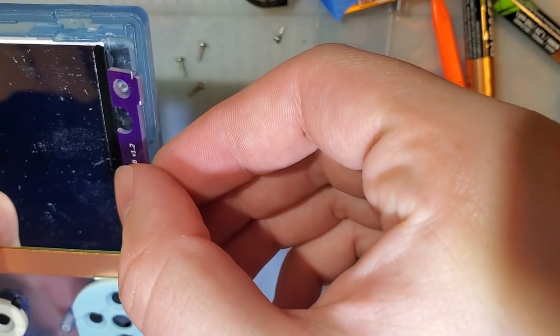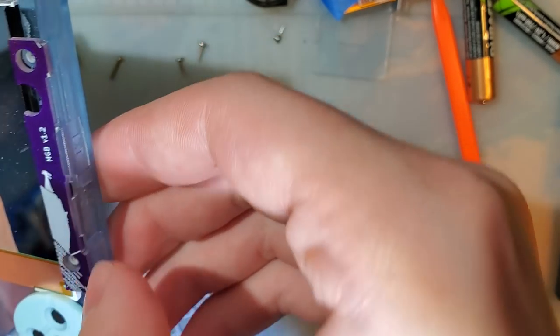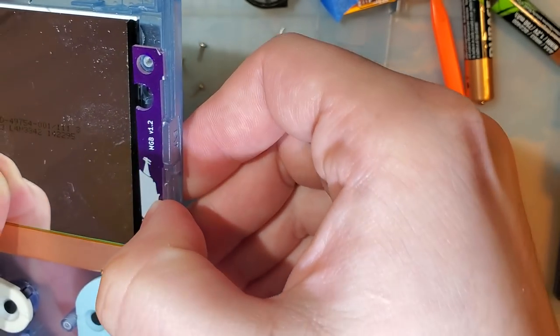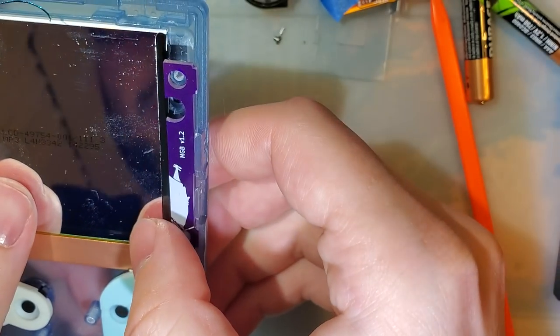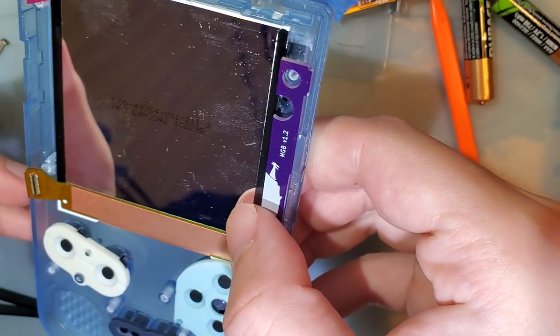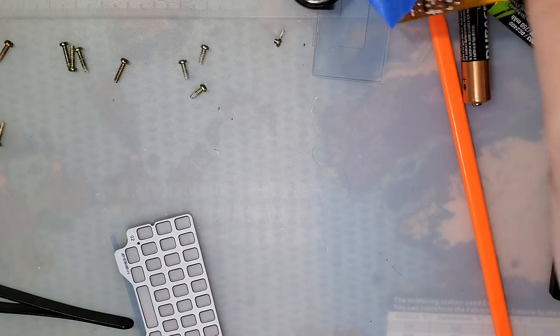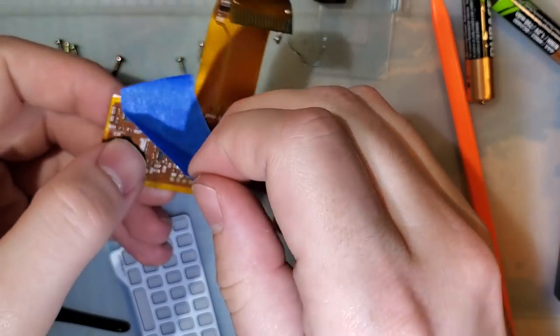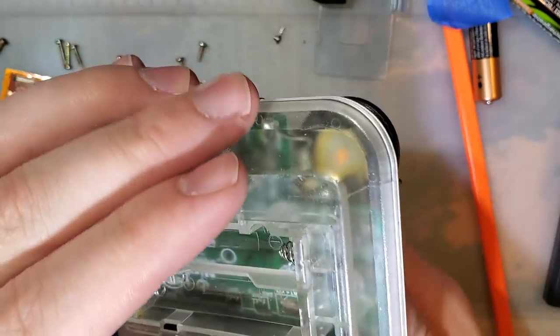So this would go in here. And I think there is quite a bit of play. That's okay. Let's try it out. Set that aside. We need to reinstall this in here.